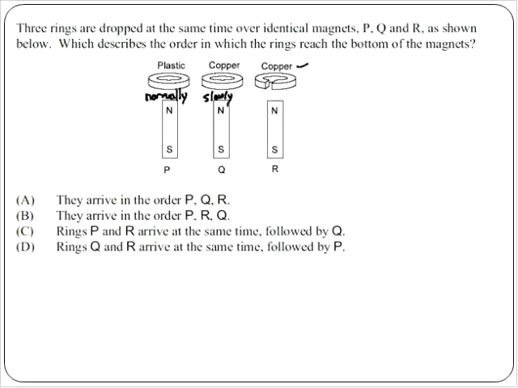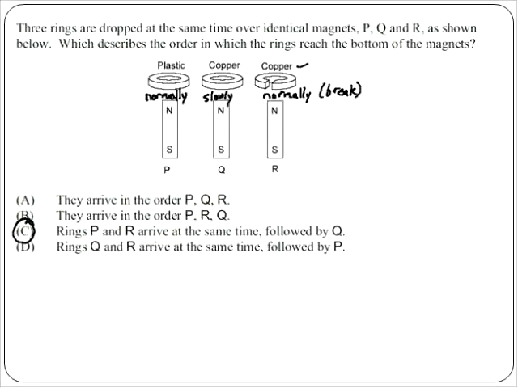It's a copper ring, but just look, there's a gap in it. This copper ring has a gap. That gap means that a current cannot flow around that copper ring because there's a break in it. So because of that break, that one would fall normally as well. The break means no current. So that means that P and R will fall quickly and Q will fall more slowly. So the answer then is C. Okay, C.